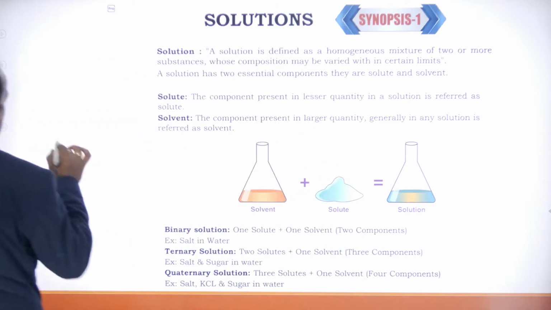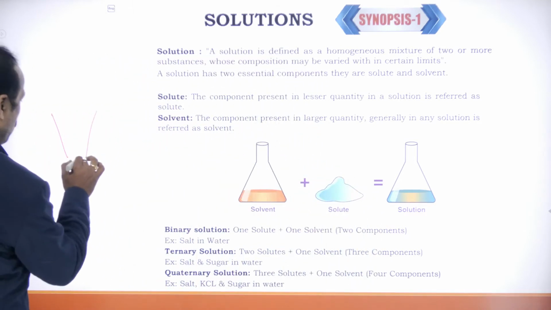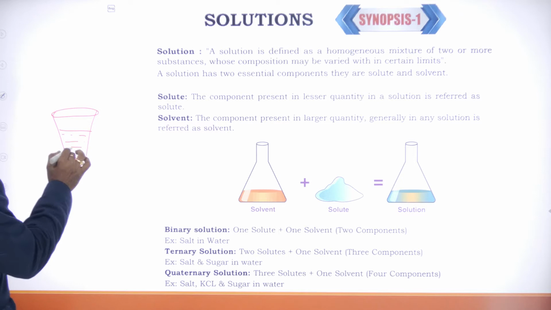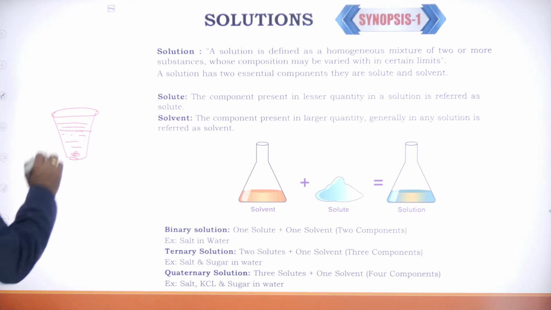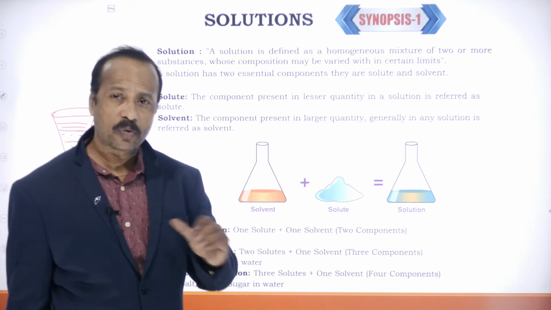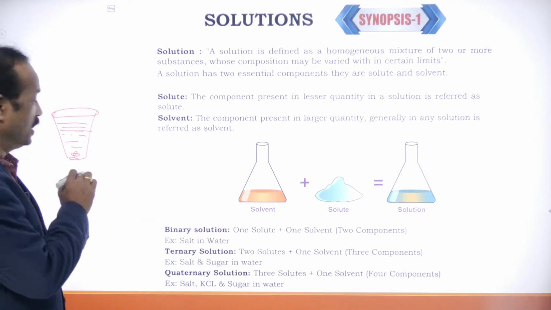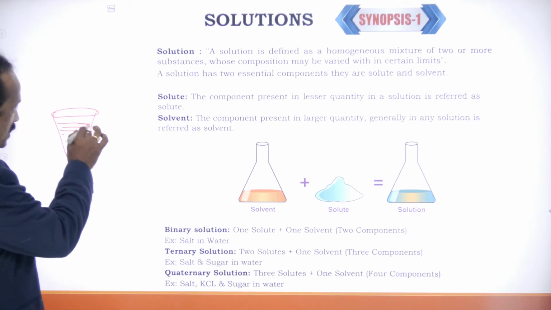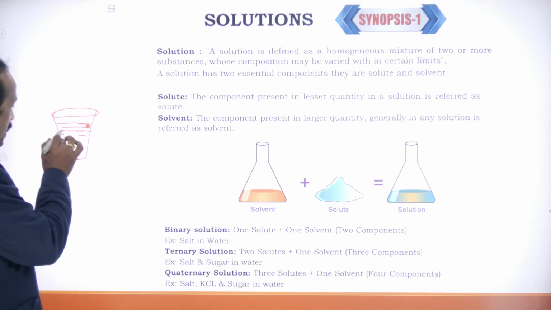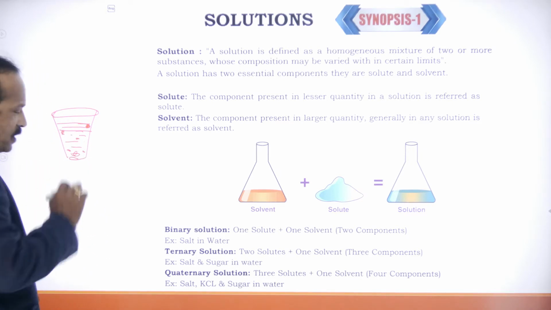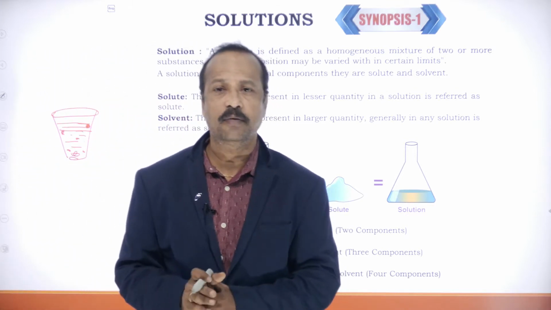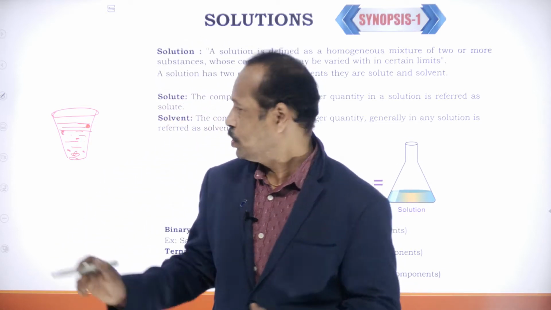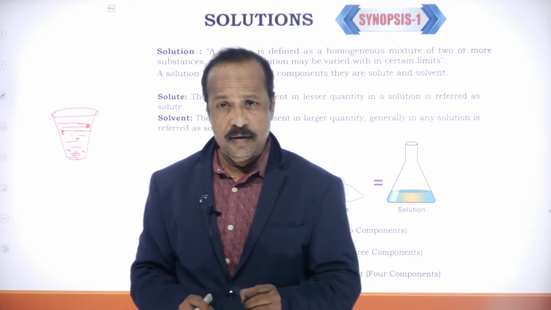for example, this is a glass, and I am taking water. Now, in this I am adding the salt and stirring it. The total salt is dissolved. After that, I take a small amount of water from this part and taste it. And if I take some water from here or here or anywhere from this solution and taste it, the taste remains the same throughout.